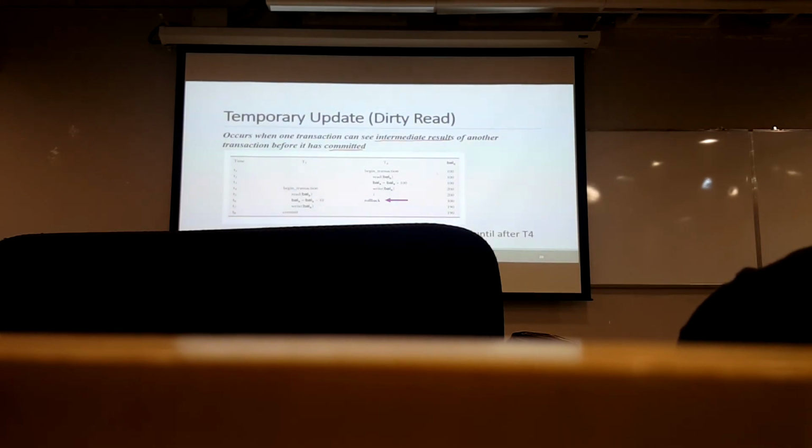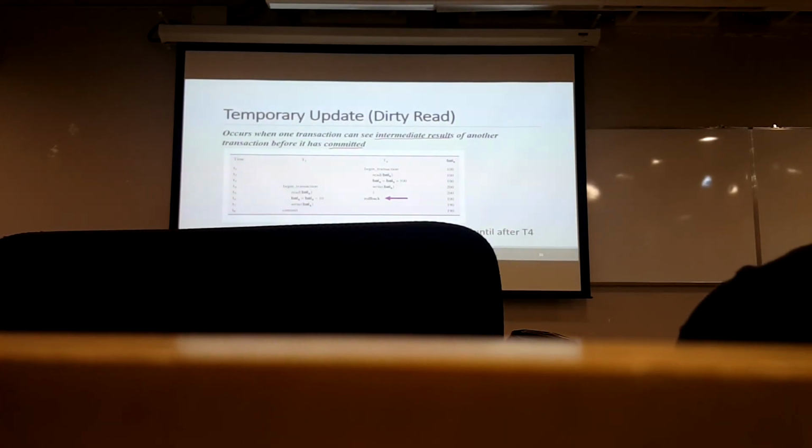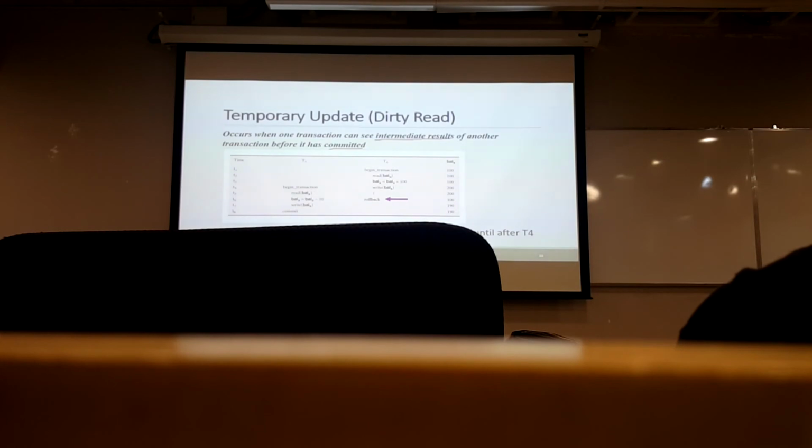So now we have T3. You can also call them T1 and T2, it's just that in the textbook it is like this. So at time 1, it begins transaction T4, and it tries to read balance X. Balance X is 100 at the moment, and then it tries to update balance X from 100 to 200, and it also successfully writes to the database. So 200, 100 plus 100 is 200. The origin of the problem is that consequently there would be a rollback here, meaning that this 200 is actually temporary. But transaction 3 tries to begin and read X after this tentative write. The problem is here.